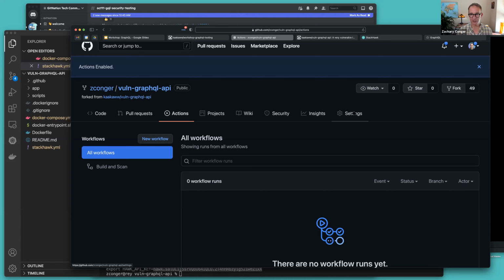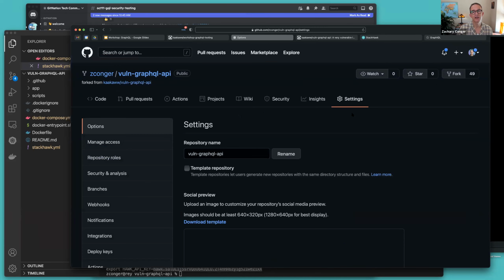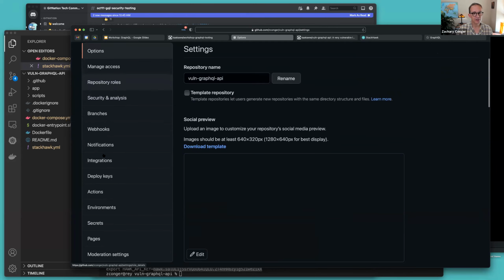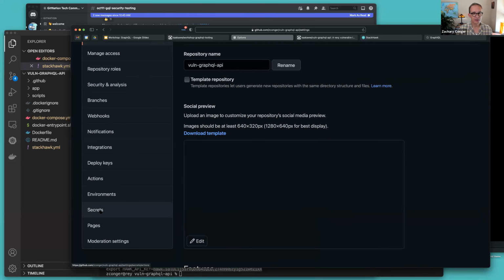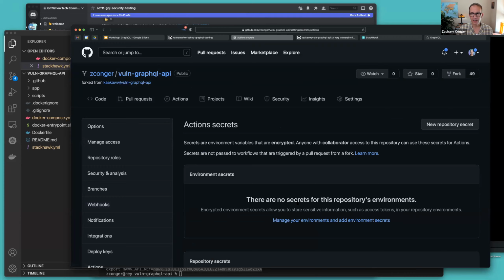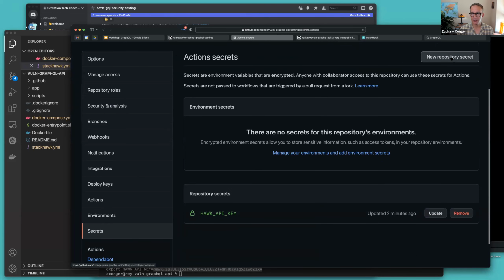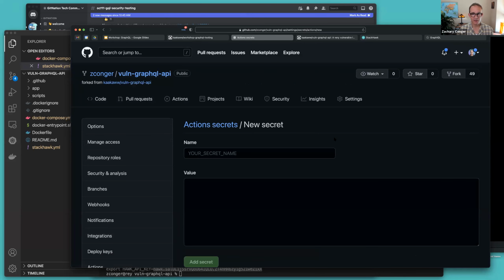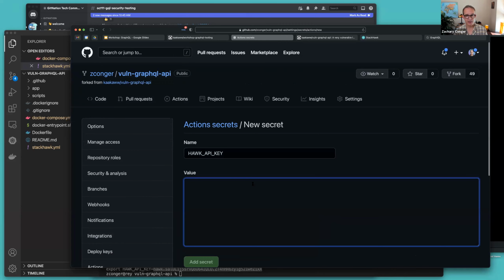So again, just to show that off, you head over to this settings section in the GraphQL API repo. And then down on the left, there's the secrets section. And you add a new repository secret here and call it Hawk API key, and put your key in as the value and add the secret.